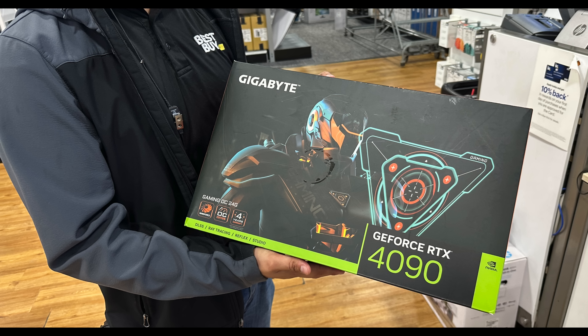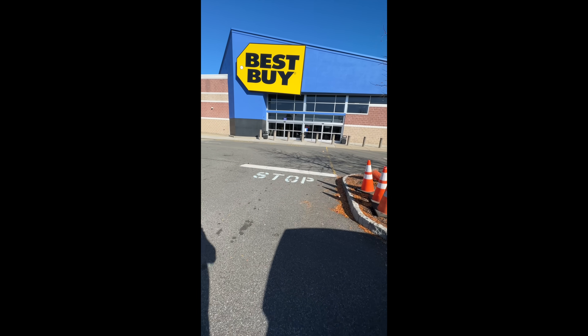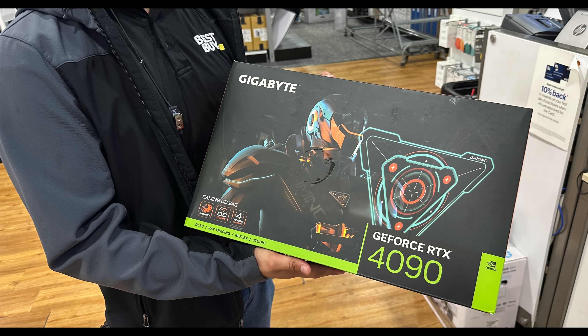You can't order it online — you're going to have to go to your store. You can check various Best Buy locations around you; some states may have five, six, ten or more. Go to the store, look at the SKU number, and head to the front where they handle online pickups. If you ask them if it's in stock they'll say no, but if you provide the SKU number, most likely their system will show they do have one available for sale.